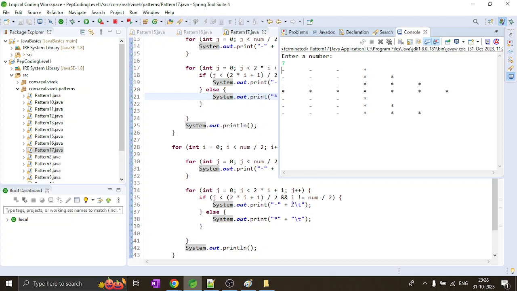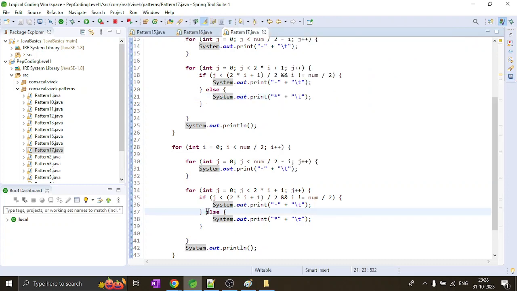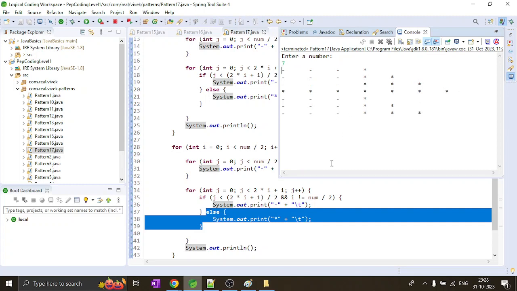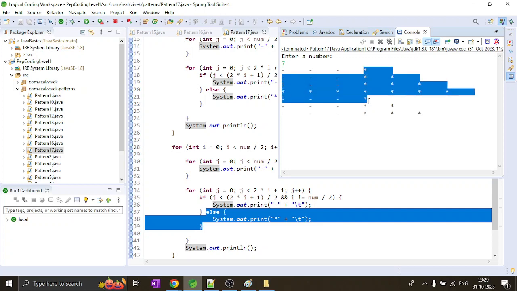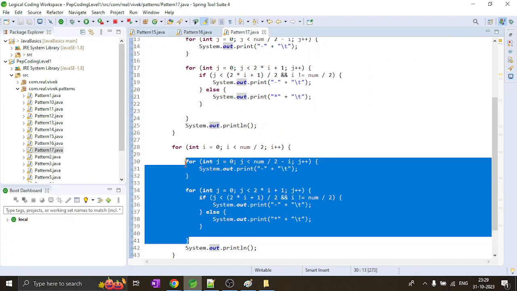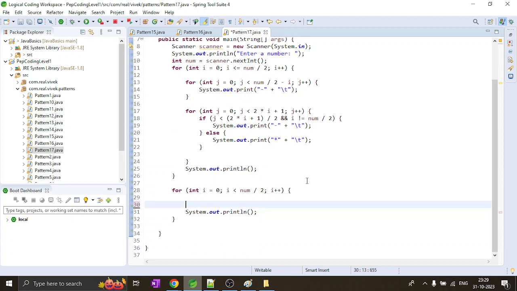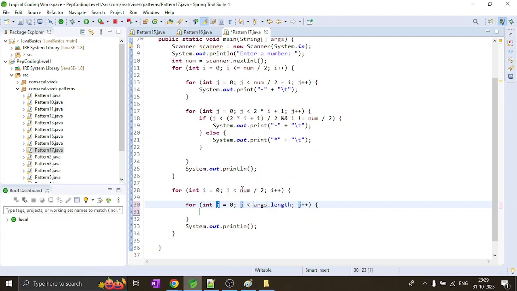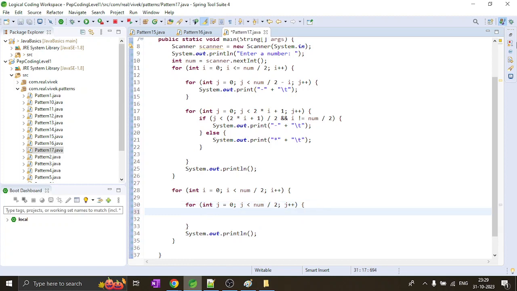So we want the stars to be printed, and then what we want is, for I greater than or equal, we can have that approach. So let me think of another approach here for j less than num by 2.